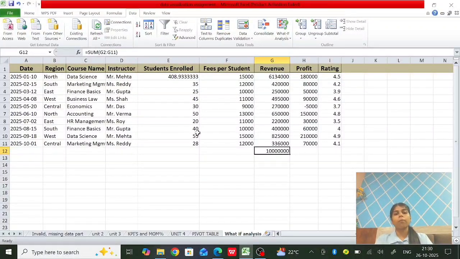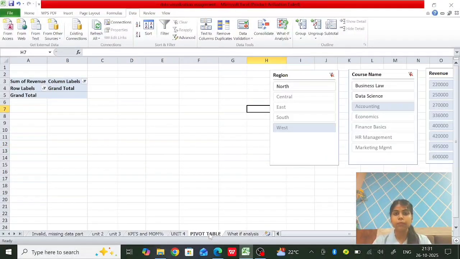So this was all about our units from unit 1 to unit 4. Now let's answer some questions: which product or region is more profitable, where is the company losing money, and what actions should management take. Through this analysis, I found that the most profitable course is data science, as it is generating more revenue for the company.